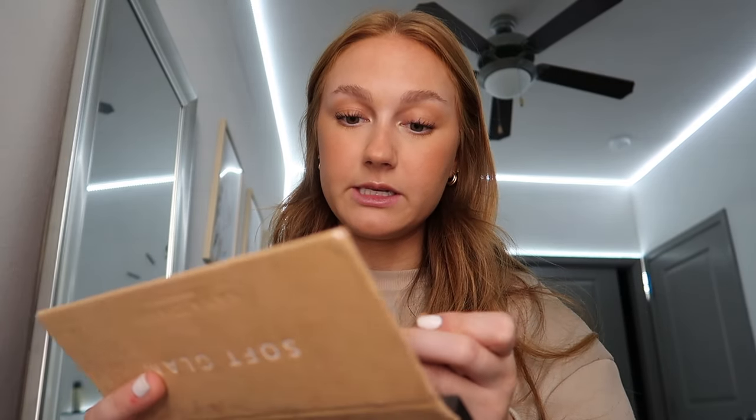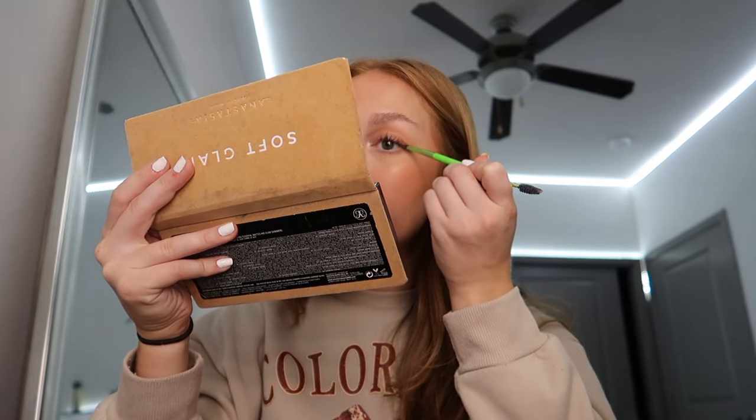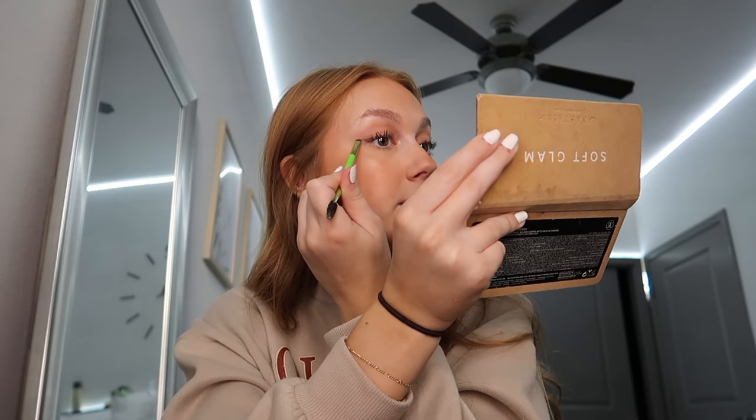If I want to take it up a notch I'll add a little tiny wing. I go into my Soft Glam Palette — I've had this for far too long, it's destroyed. I never thought I'd get to this point because I used to be the biggest beauty guru, but now I'm kind of like my mom where I have what I like and it works. The shade I use is Cypress Umber — it's a dark brown — because black is just too much and doesn't look right on me.